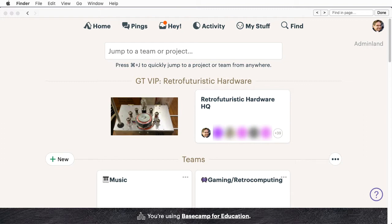I'm not being paid by Basecamp to shill for Basecamp. I just really like their product. Basecamp is in the same class as Trello and Asana and Workday and Monday.com and a bunch of other project management team communication apps. It's not a heavyweight tool like Microsoft Project. It doesn't have things like Gantt charts or time tracking or financial management. So it's less of a big project management tool and more of a team communication tool.